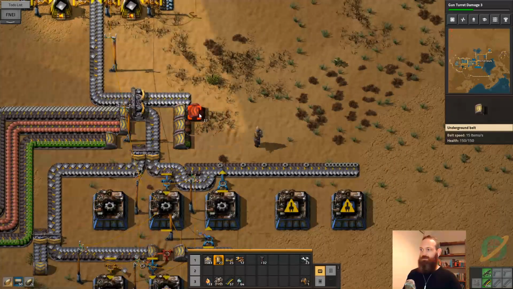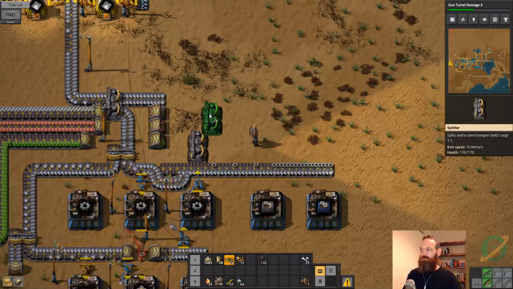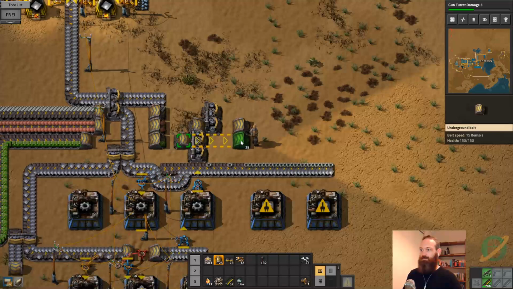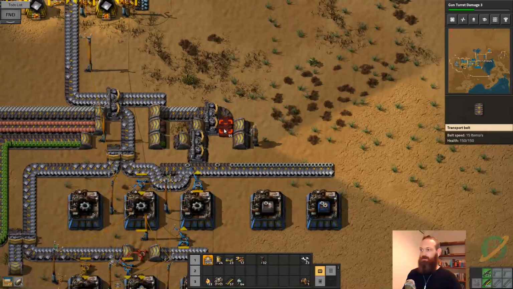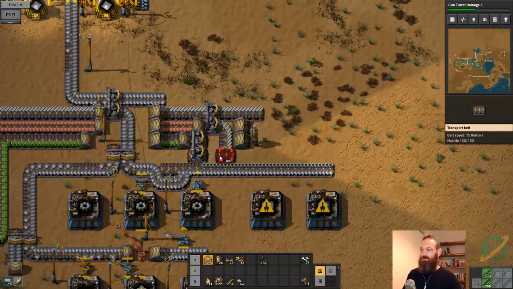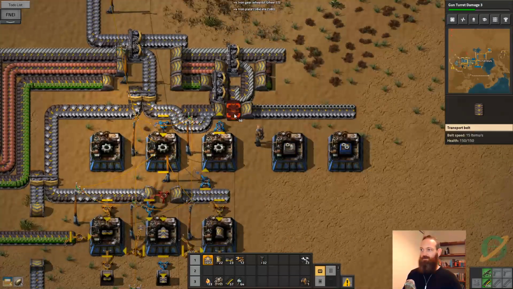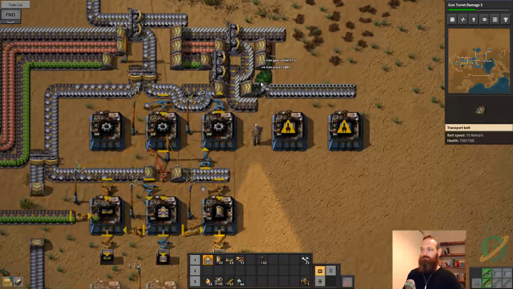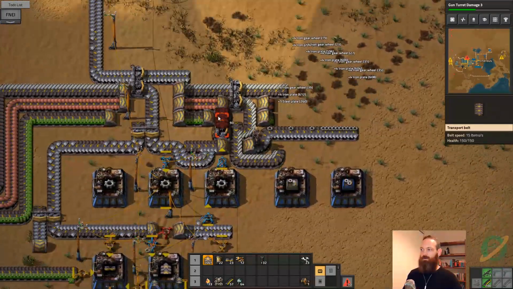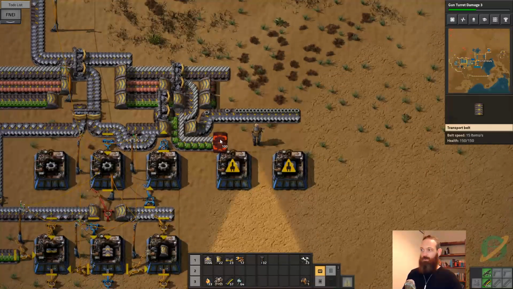We can do that here. Steel and green circuits. Alright, this is kind of a little bit wonky. There we go. That one continues on. And of course we actually stuffed that up. We made that too close, but here we are. Why is the green circuits not hooked up? Because I actually needed to do that. There we go. Alright. Whew, man.